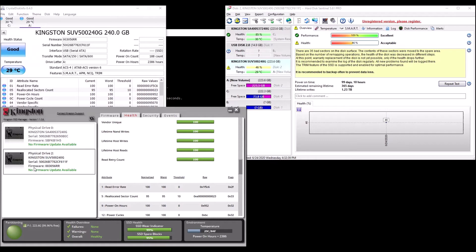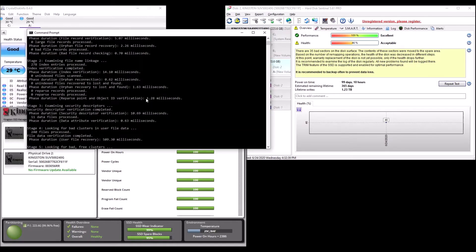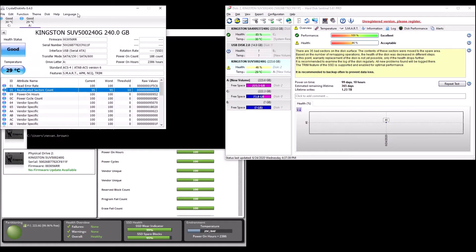Seriously, I have had so much not work with the Kingston SSD Manager. I mean, I update firmware and it is good for that, but honestly I've never updated firmware and all of a sudden it starts to run better. Not only that, but I ran check disk on it and check disk tells me that there are no bad sectors — maybe Microsoft isn't keeping up with this stuff. I've got CrystalDiskInfo here for the SMART information, and once again it's basically the same thing — it says everything's great.